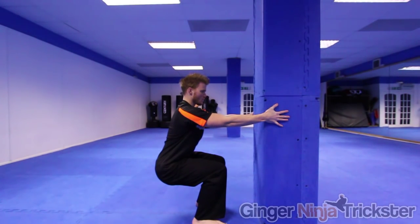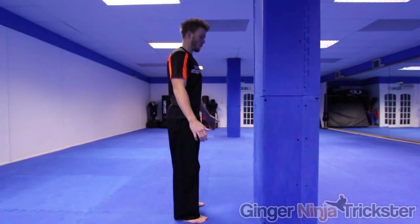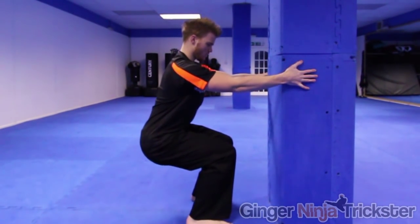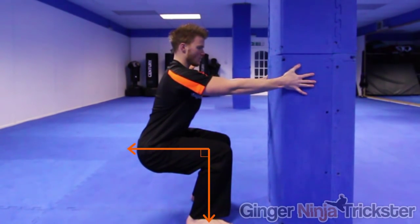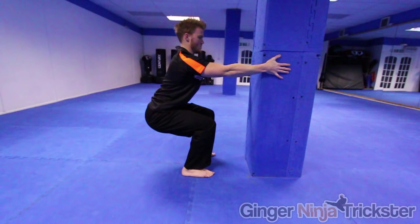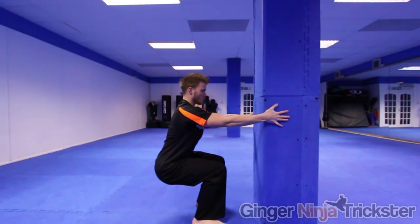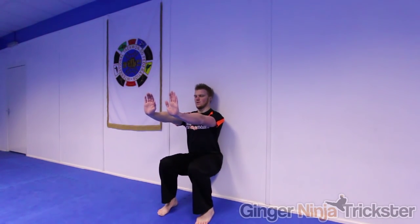Now for the last exercise, the static squat hold. To do this properly, stand near a door or pole or any other fixed object you can hold. Grab a hold of the object with your arms fully extended — your elbows should not be bent. Keep feet pointing forwards and adjust your feet so your knees are below your elbows. When you're in this position, squat keeping a right angle between your knees and hips. Try to rotate your hips forward so your lower back is arched and your upper back is straight. Try to push out your chest and look directly ahead to avoid breaking position. Do not go past 90 degrees or you will put too much pressure on your joints. If you don't feel comfortable holding an object, then you can always put your back on a wall and squat down whilst focusing on the same pointers.